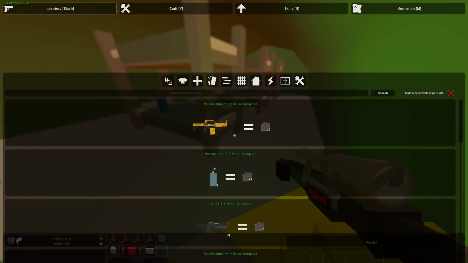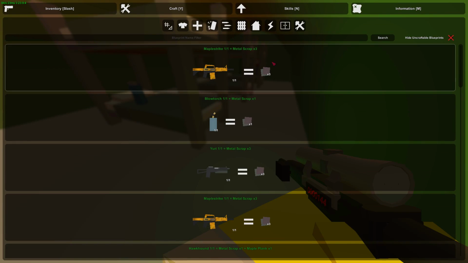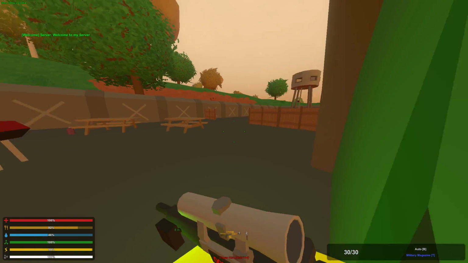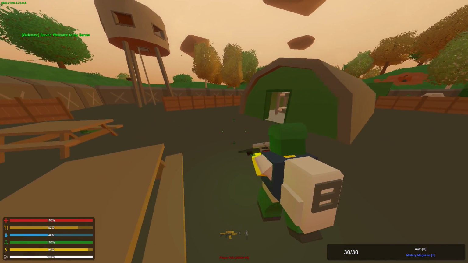What you could also do is salvage the guns that you find that you don't need. Why? Because just imagine someone else comes by. He doesn't have a gun yet, takes the maple strike and kills you with it later on. So you always want to have the maple strike destroyed. All good guns, destroy them.